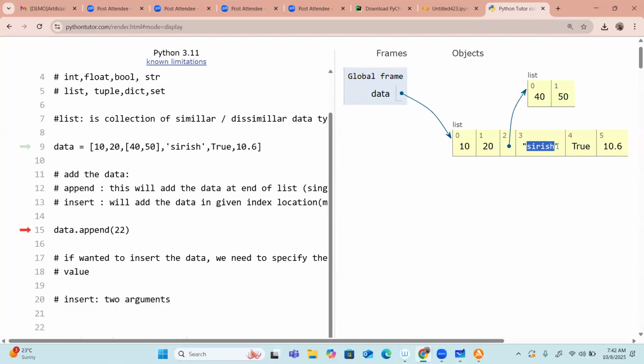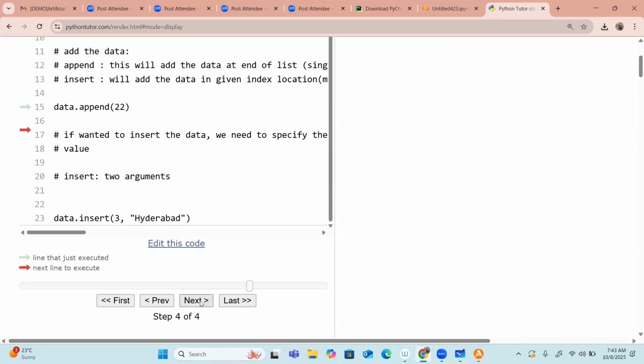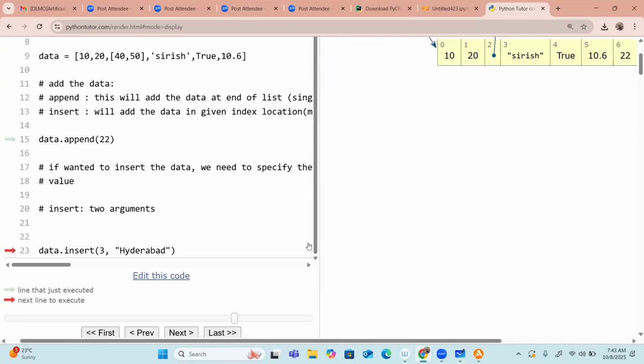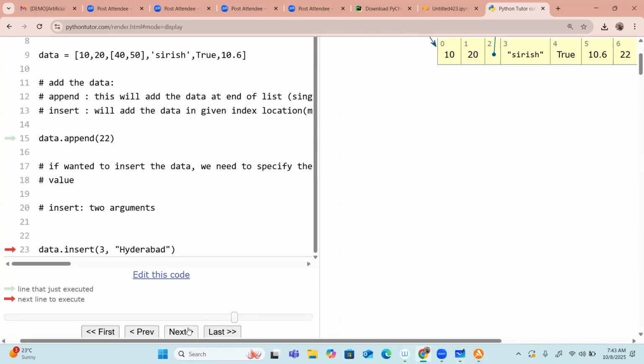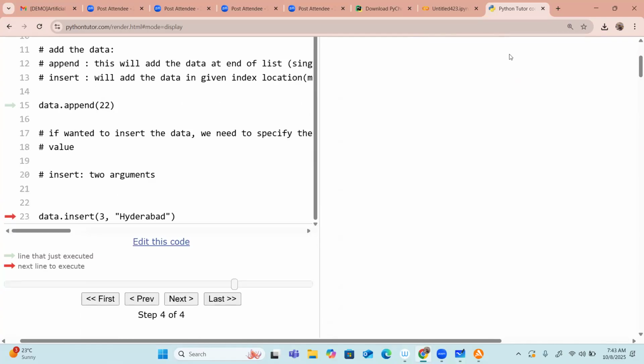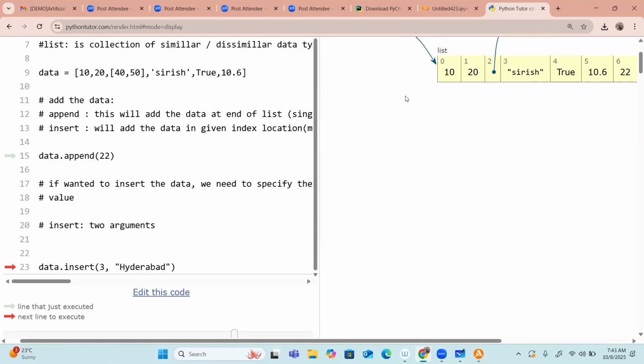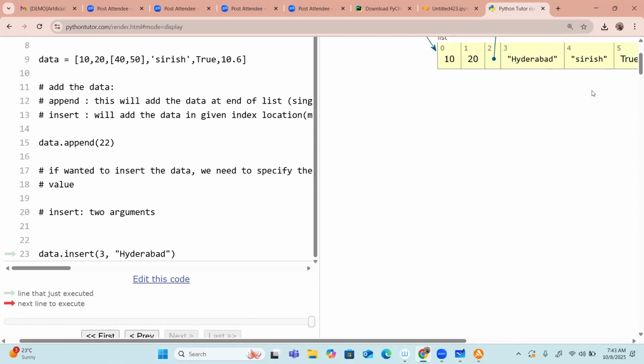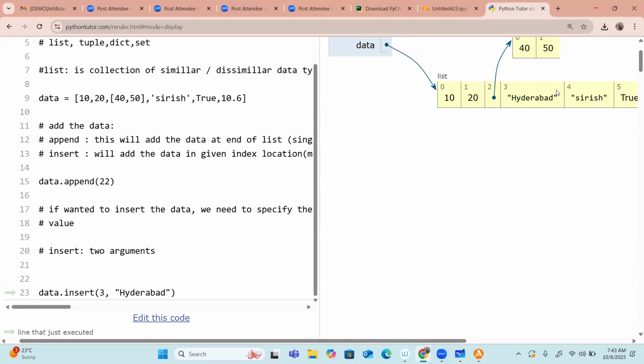We are going to change that, inserting Hyderabad at the third index. Sirish will be moved to the fourth index. Now you see, Hyderabad is at the third index and Sirish is at the fourth index.